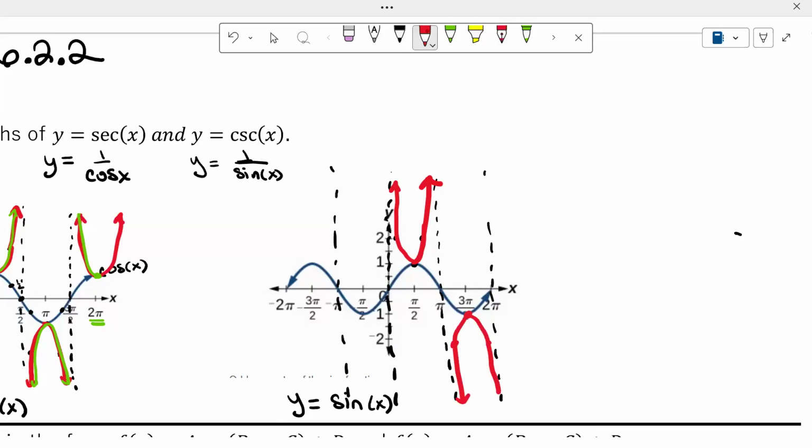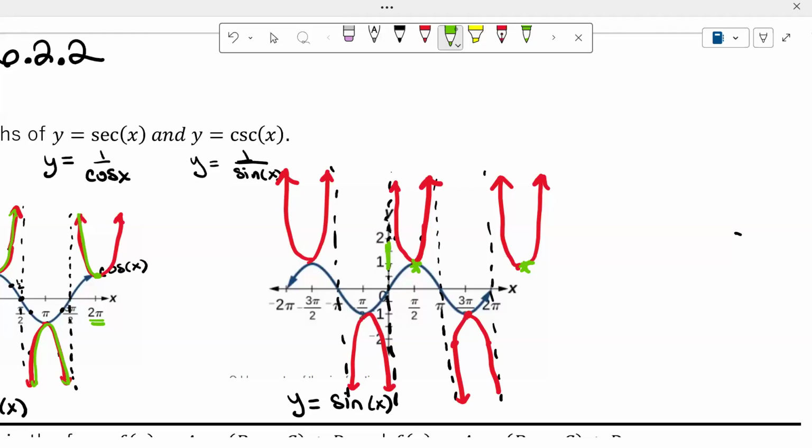And it's going to keep going and be on repeat for all of these, okay? A bunch of U's up and a bunch of U's down. And we can see here again that you could start counting your period anywhere. And you've got to go till you get to the same point with the same repetition either before it or behind it. So if I'm here at pi/2 and I don't repeat until I get to here, which is 5 pi/2, I can see that my period is 2 pi.